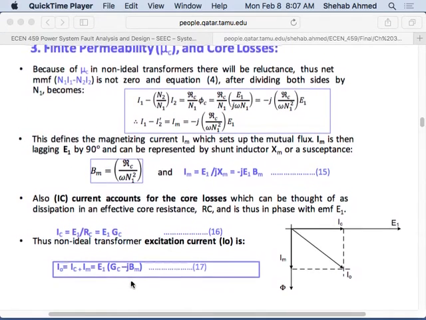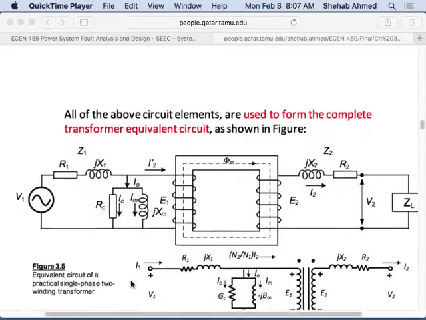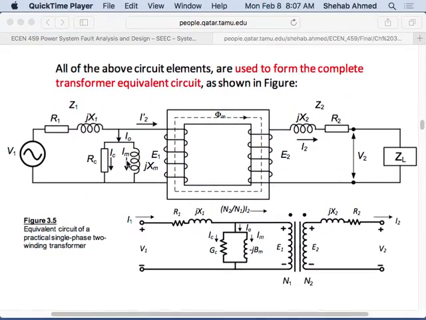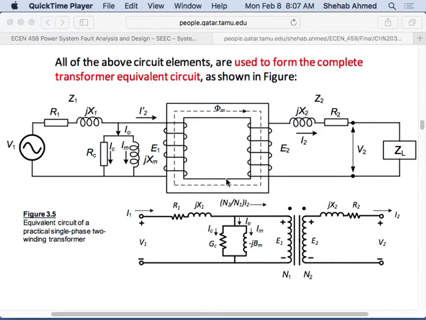Any questions on this? So now we can draw this parallel branch. Right? So if I take now this voltage, E1, divided by this admittance, then I can get the excitation current. Or if I have the excitation current, and I should be able to, from the knowledge of these components, find the voltage or vice versa. It's basically a circuits problem now, right? So I think we try to account for all the components in the equivalent circuit. Does anybody have questions on any of the components?